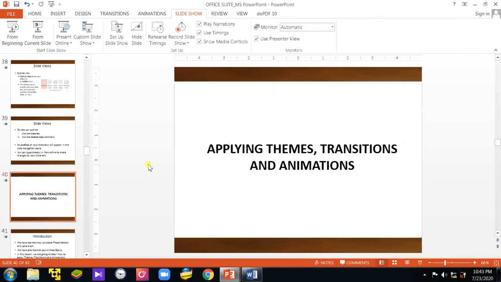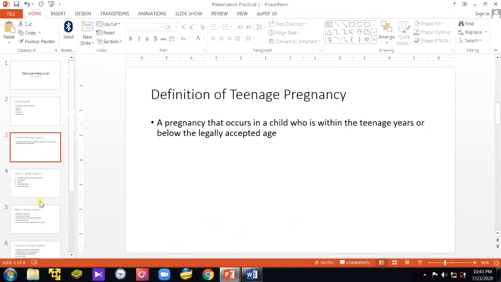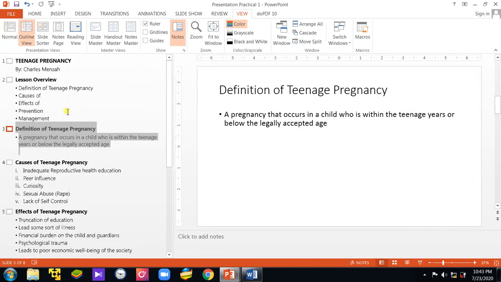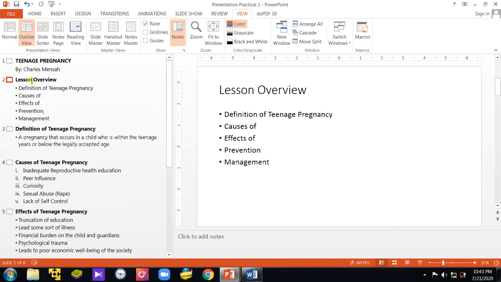So let's say I want to view these contents as an outline. So I'll click View, and then I'll choose Outline View, as you can see here. And now you see that our presentation is given to us in the slide pane as outline.